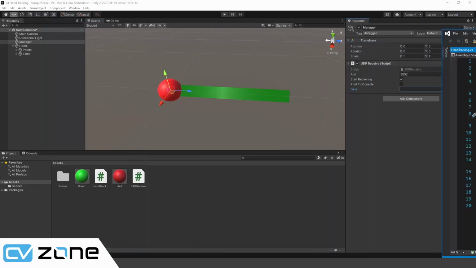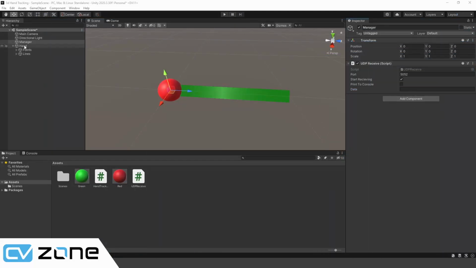So what do I mean by that? If I go back, you will see if I click on the manager and we drag the hand tracking, now we are putting the hand tracker on our manager. So here you will see it says UDP receive. So now we need to give it a script. We need to link it. So we will click on the manager, we will drag, and we will attach it here. Because the UDP script is attached to the manager, that's why we are dragging and attaching it here. So now our data that is coming over here will be sent to our hand tracking script, so we can access it.